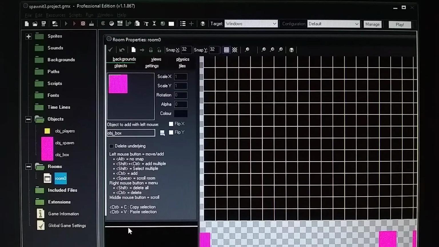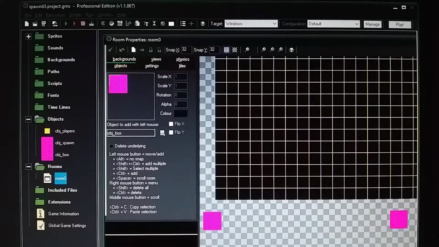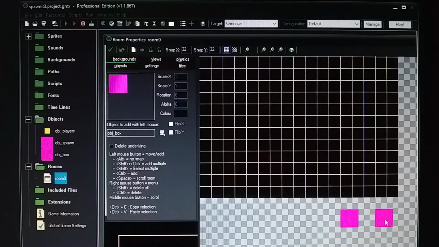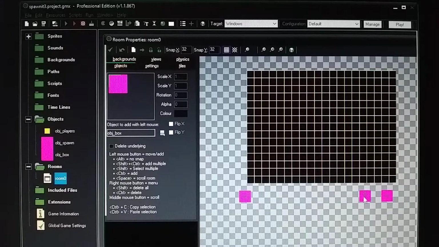At the bottom here, like I said before in my other video, there are some blocks. There's a block here, and there's a block there, and what's going to happen is this block is going to move and hit this block. When that happens, it's going to bounce and go this direction. So this is the spawn box.